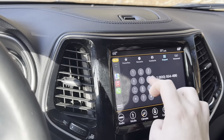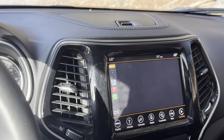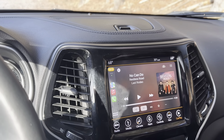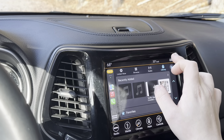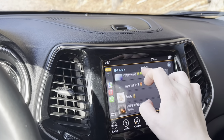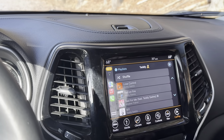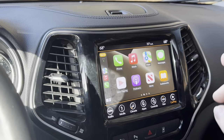You have your phone, you can quickly click there, click on your keypad, type in a number, 1-800-544, whatever, and then you can call if you want. Your music: I can access all of my Apple Music playlists. I use Apple Music. It's my favorite. I can access my recently added. I can go to my library, scroll down to playlists. I can pick all Teddy, which is Teddy Swims. I can play. Right now, they don't have service, so it's not going to play.